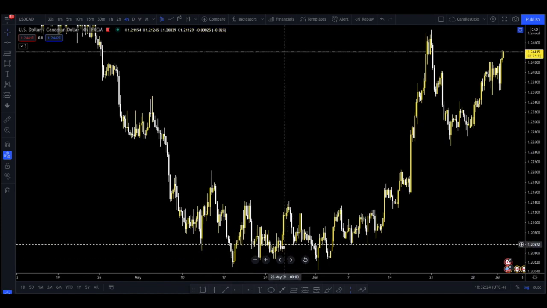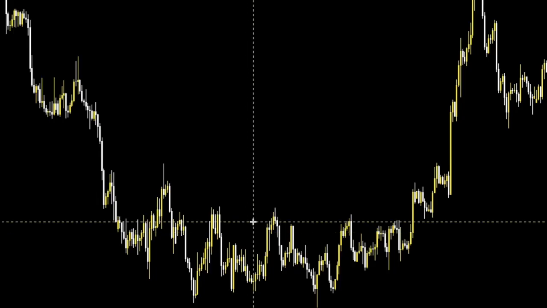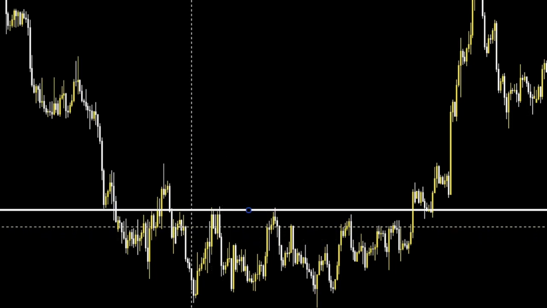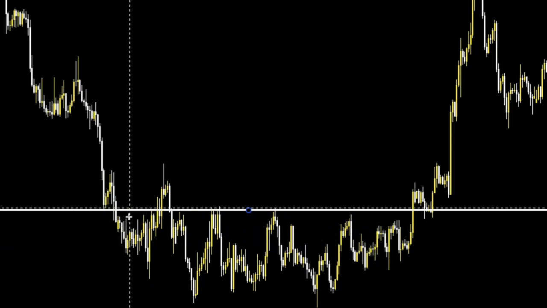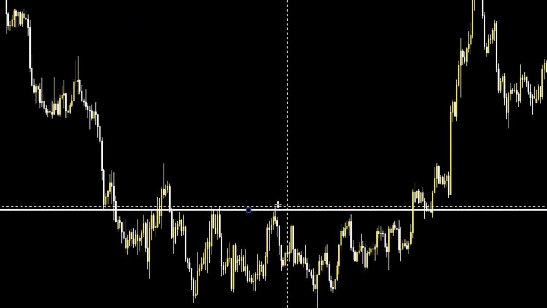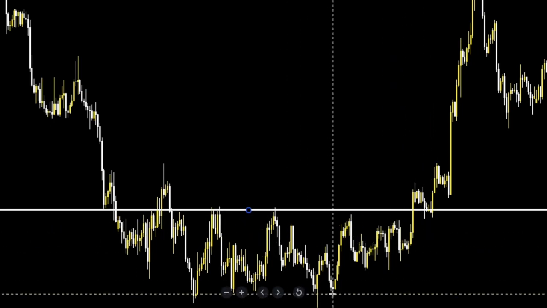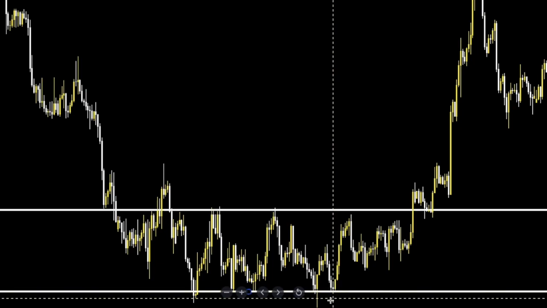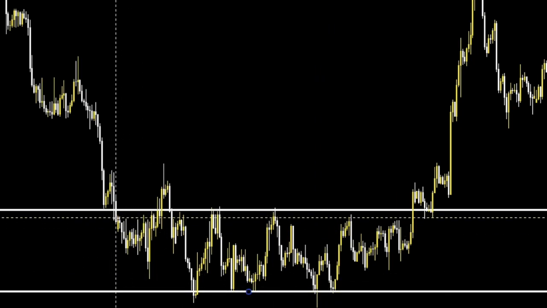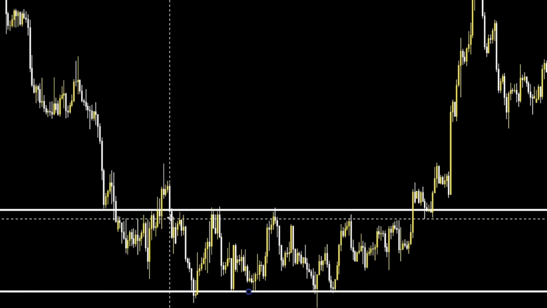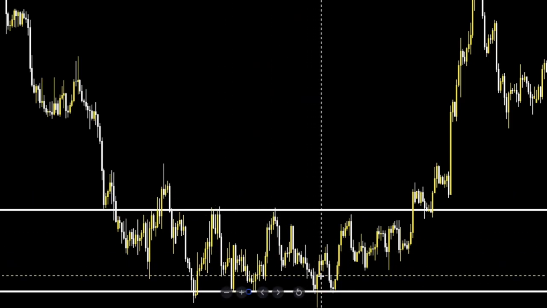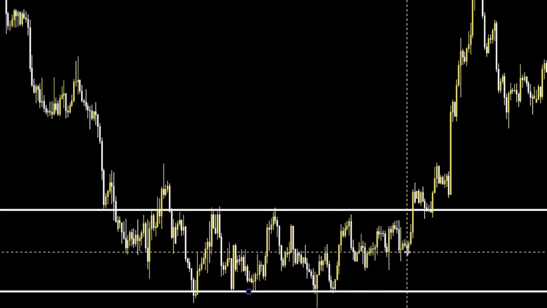So when I'm marking out just pure levels, I'll come in and say, all right, this area here was used both as support and resistance. So this is a good level down here. I'll show you another one. We got this down here. Now, in our first example in this video, we were talking about a ranging market. This is what that would look like, just continuously bouncing through support and resistance.